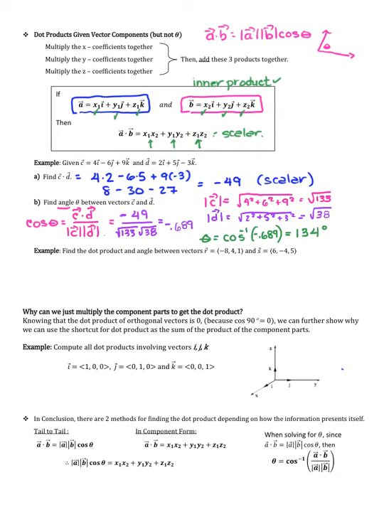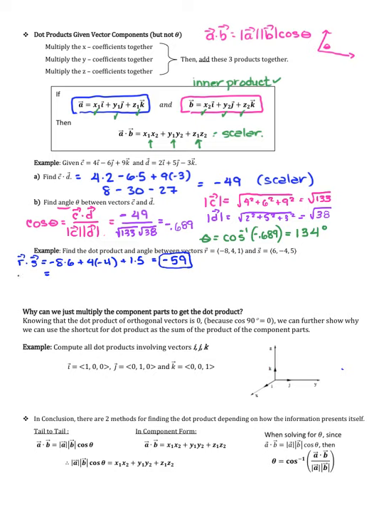Find the dot product and the angle between the vectors R and S, and they come to us in component form. So let's first find our dot product. That is going to be negative 8 times 6. I will write it out. 4 times a negative 4, and 1 times 5. So that gives us the lovely number of negative 59. That's our dot product, which right off the bat tells you we know the angle between them will be obtuse.